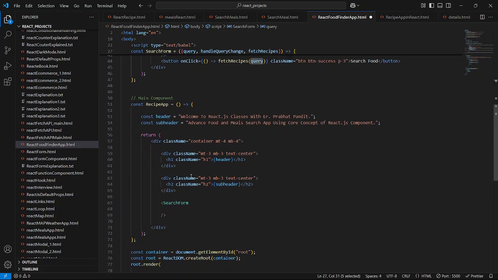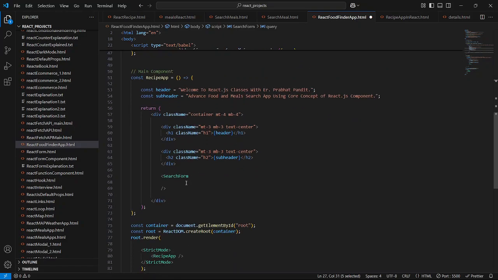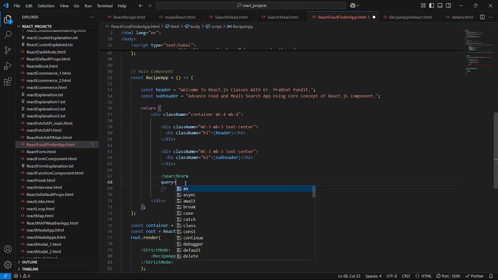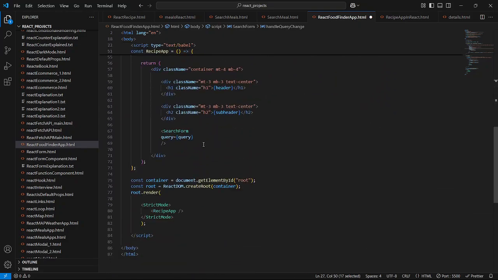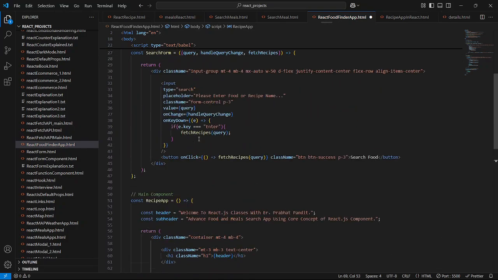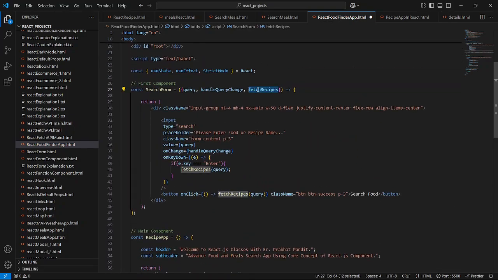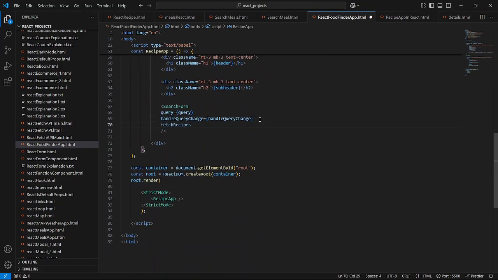So now the parent is going to handle the search in the search form component. Copy this query from here and give it as the value. Copy the handle query change prop and give its value like this. Then copy the fetch recipes prop and give its value also.